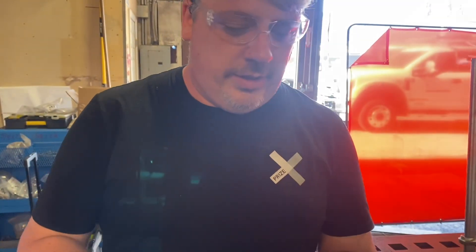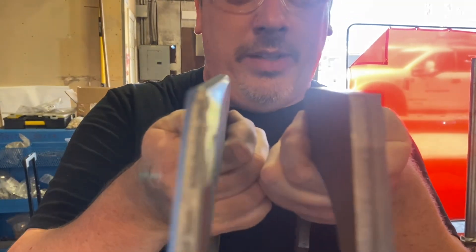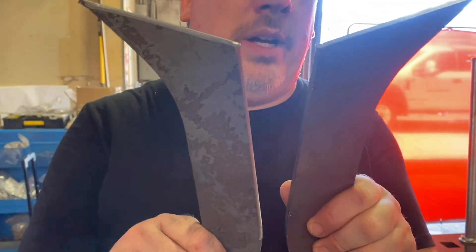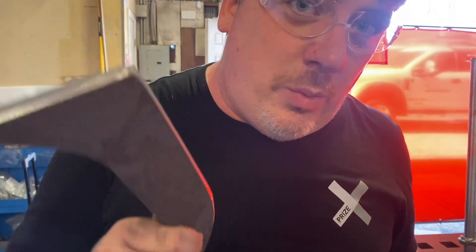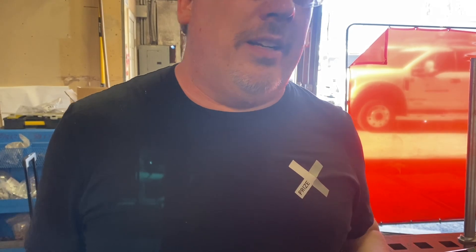Hey Builder Vlog, here's a quick tip I learned from the professional welders here at All Welles. This is the difference between a robot that breaks and a robot that doesn't break. Something Matt taught me: to get really good welds on everything, you need to chamfer all the leading edges. This allows the weld beam to get much deeper into the metal and get you a much stronger bond. If you've always wondered how Scorpios takes really big hits and doesn't fly apart, it's because of the awesome welding techniques I got to learn here at All Welles.